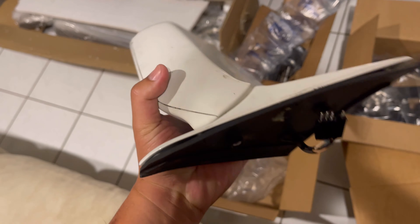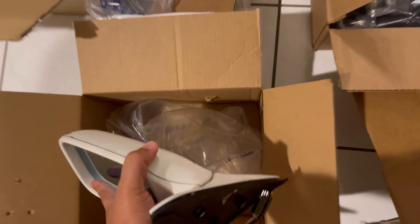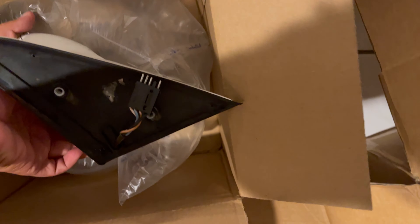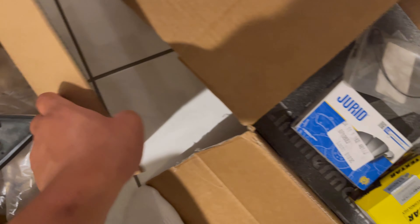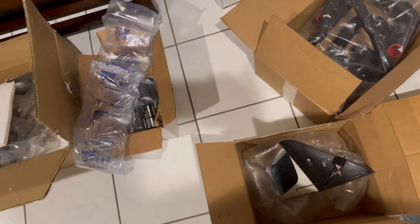We also got pads, rotors, and a mirror. I ended up finding the driver's side mirror on eBay because the original driver's mirror was broken — I think I paid like 40 bucks for that one, which was a good price. It's just very hard to find parts right now for these cars. I also got a new OEM intake boot from Turner — the original was torn on the car.